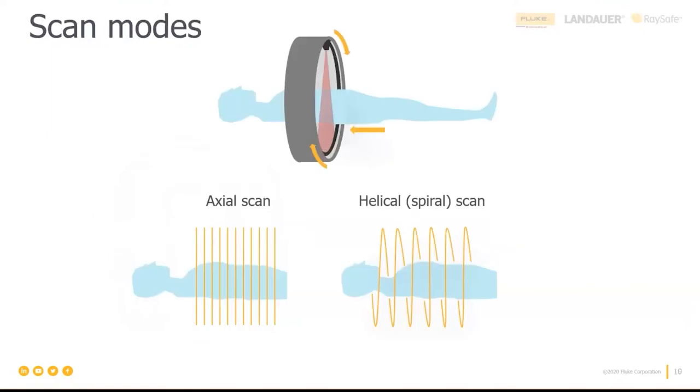Okay, so scan modes. When scanning a patient, it can be done either as an axial scan or a helical scan. An axial scan is one 360-degree rotation of radiation before moving the couch to the next position for a new full rotation of radiation. Helical scan moves the patient continuously during the rotation to cover the same length in a shorter time. When we're talking about CTDI measurements, then we are doing that in axial mode.